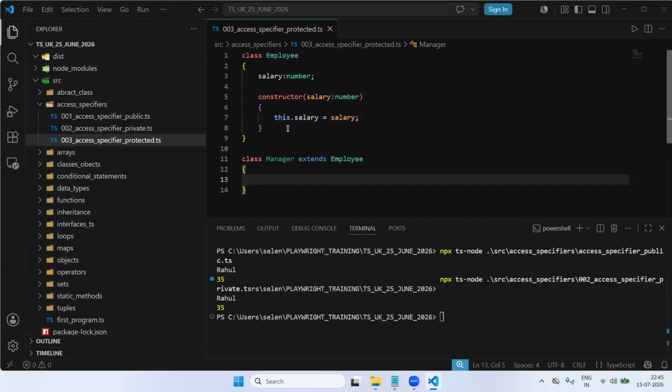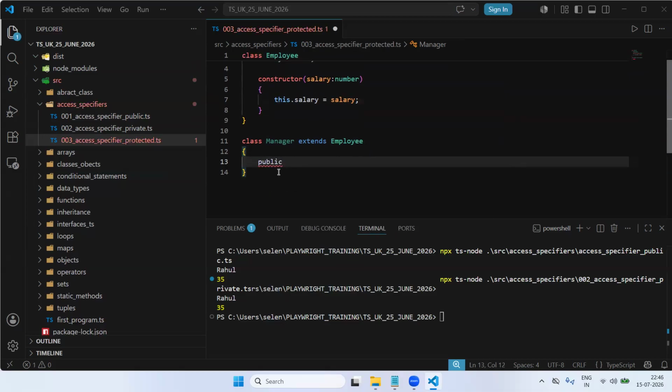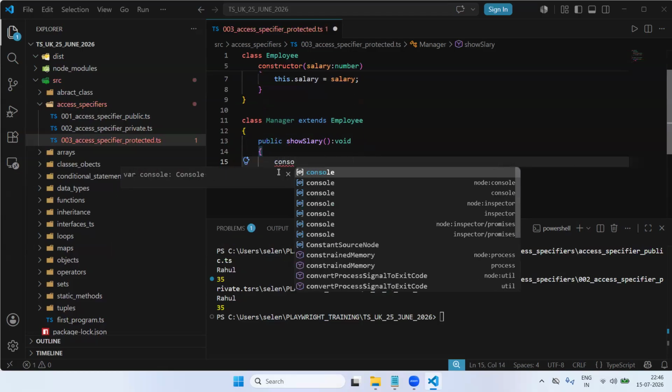Whatever variables and methods are in the Employee class should also be applicable for the Manager class, so I'm extending Employee to Manager. Now inside the Manager, I'm creating a method, showSalary, to access the salary. The return type is void, and I'm just printing the value.